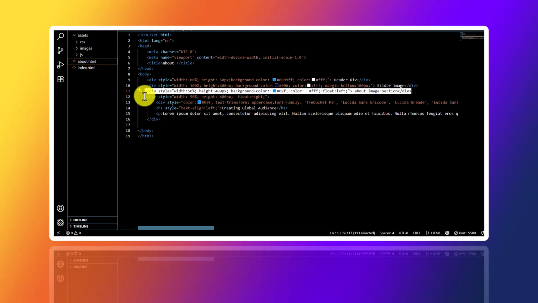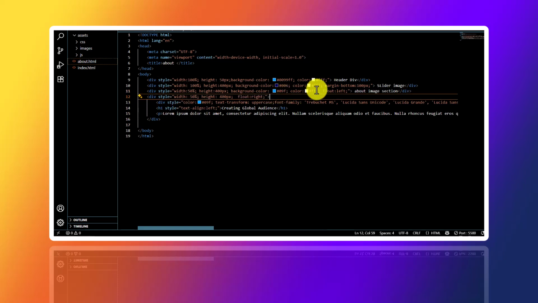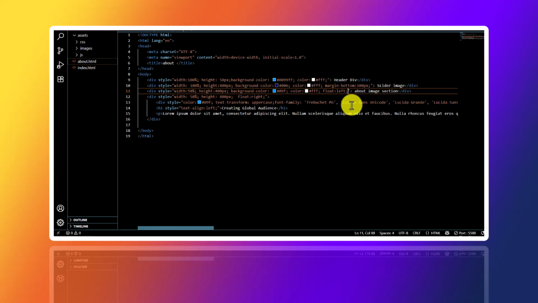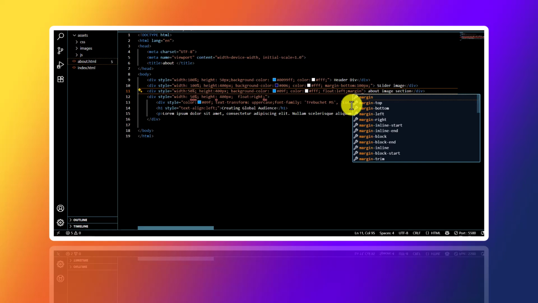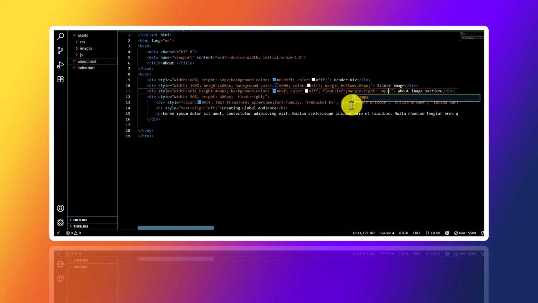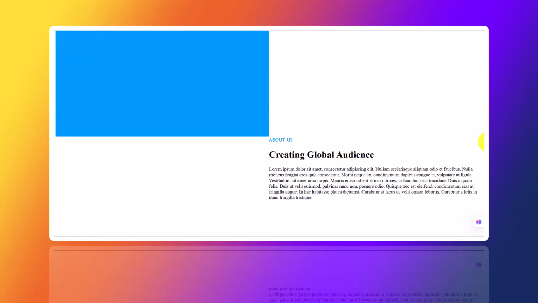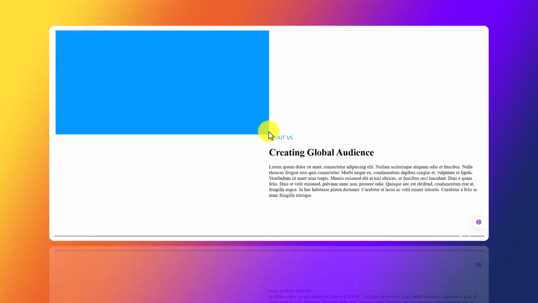Let's try this one. If I say margin-right, yes, we want some space to the right. I say 30px. It's going to do something, but we are going to have a problem.